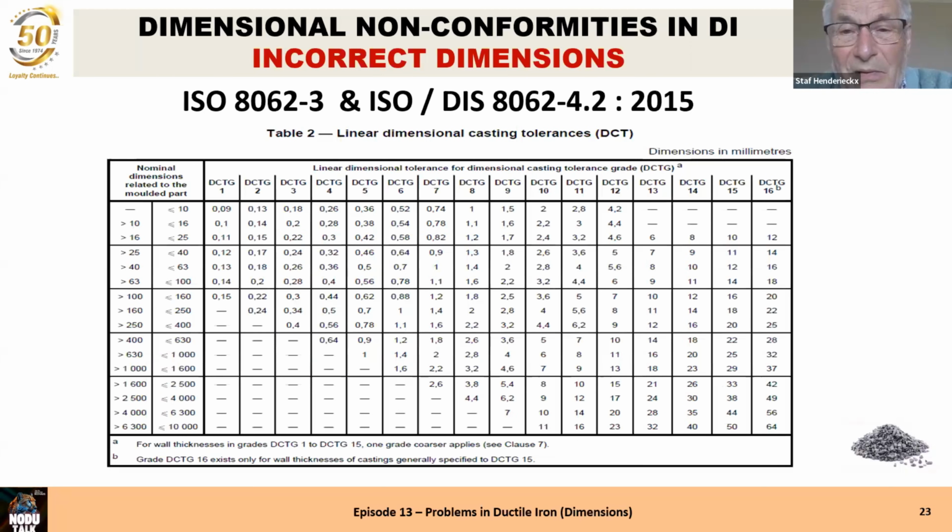This is the main table where we should see, depending on the class from 1 to 16, it's a lot, and the dimensions are divided in groups: up to 25 millimeters, then from 25 to 100, then from 100 to 400. If you go more than 400, then you become in the series of big, large castings which will have really tons, not 1 ton, but maybe 5 ton, 10 ton, and so further. These are really the basics of every choice you make for the casting tolerances.